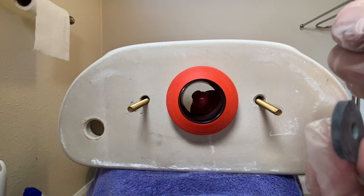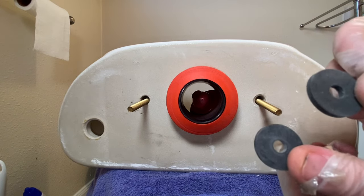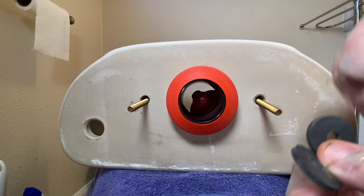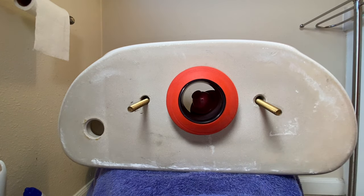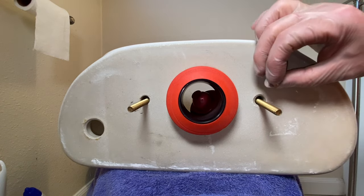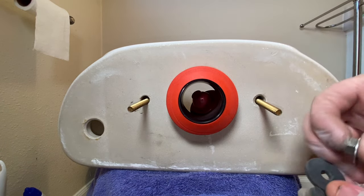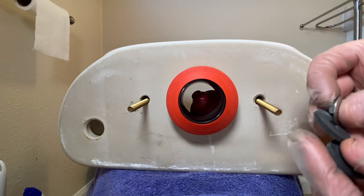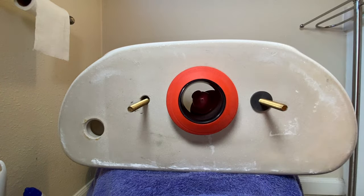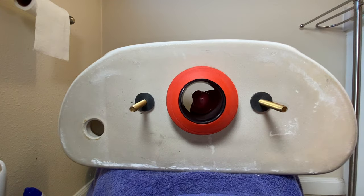They give you enough of these washers, and the way I like to do this, it's not how everybody does it. Some people just take, at this step, the metal nut and the metal washer and they'll attach it to this and they'll tighten it down. I like to go rubber to rubber. That way I get it to seal from both sides like that.